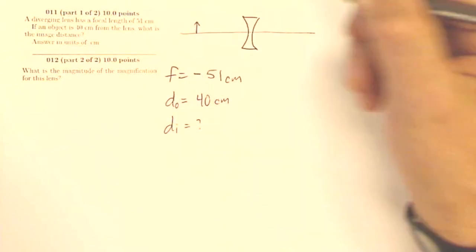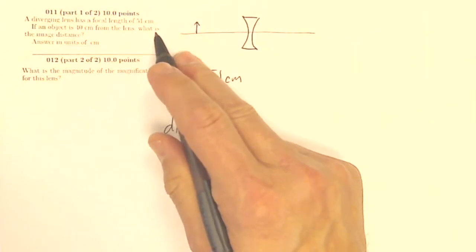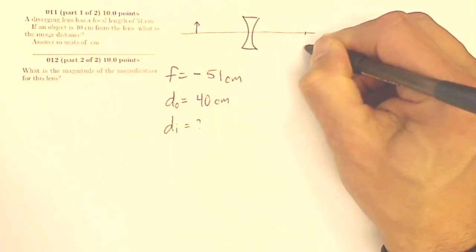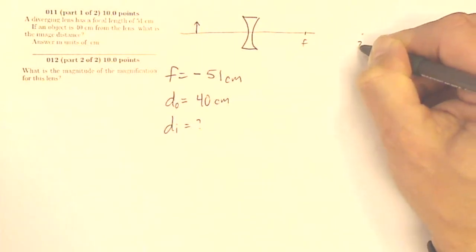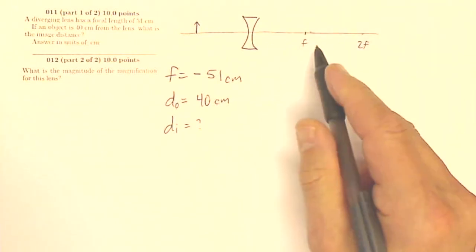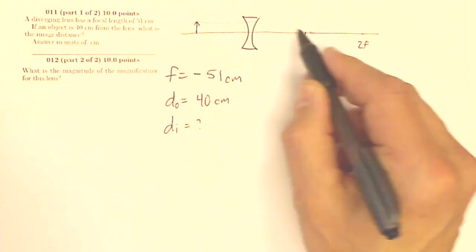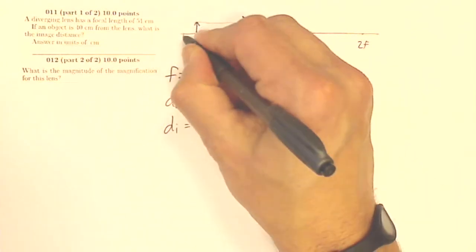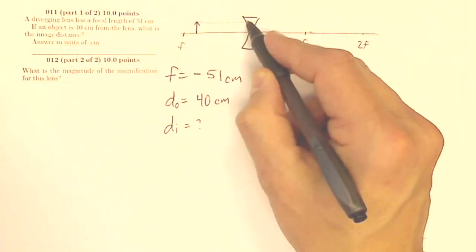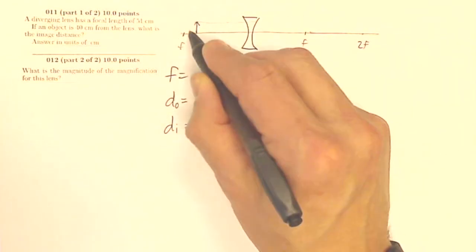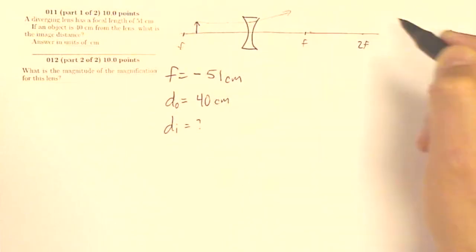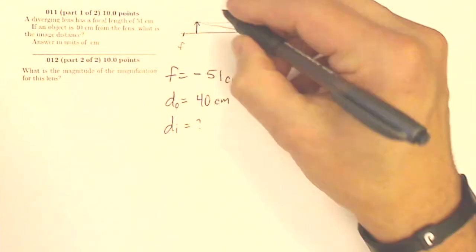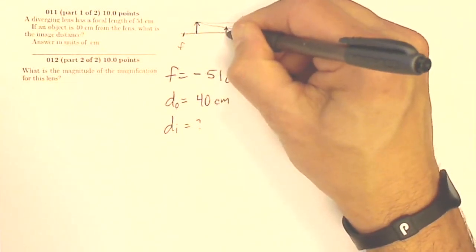So if I have my object here, then I'm 40 centimeters from the lens, but my focal length is over here, so I'll put my f here and 2f out here. If I think of where my image is going to be, in parallel, I'm also going to need an f and 2f over on this side. So I'm actually inside of the focal length, so I'll call that f. So in parallel out as if I came from f, this one would be out this way somewhere. And then straight through the center is going to give me this way somewhere. So I'm going to wind up with a virtual image that's going to be right there.